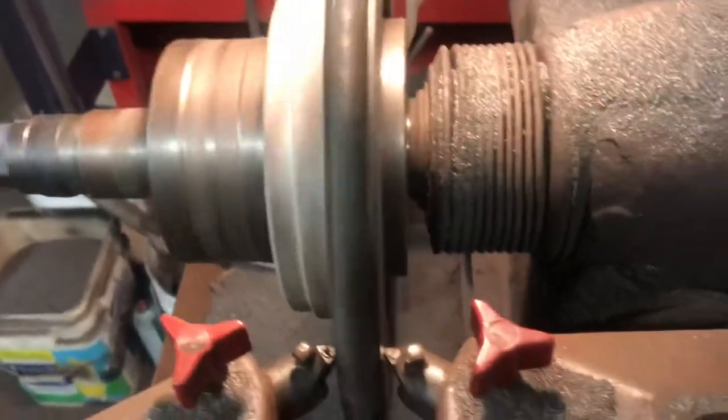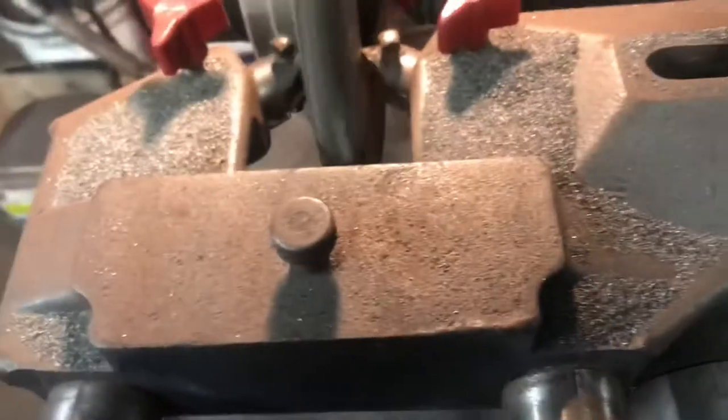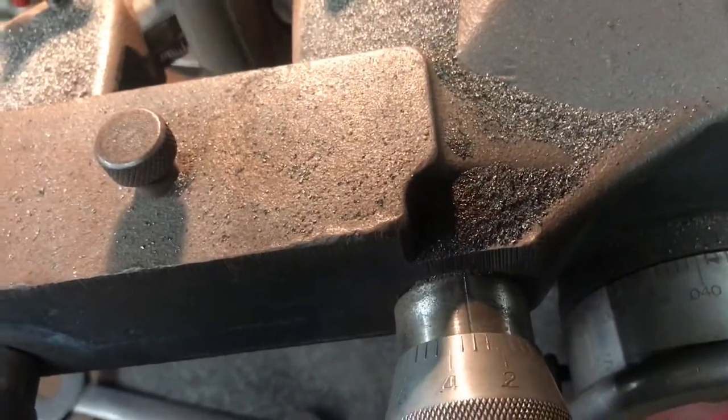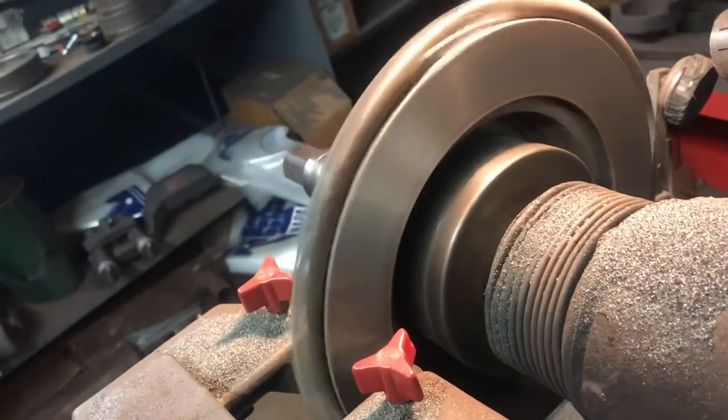That is a first cut. See all the rust dust flying off of it. Yeah, I'm gonna go write the final cut on this one. Front looks good, the back looks good. That little bit that you see going around.